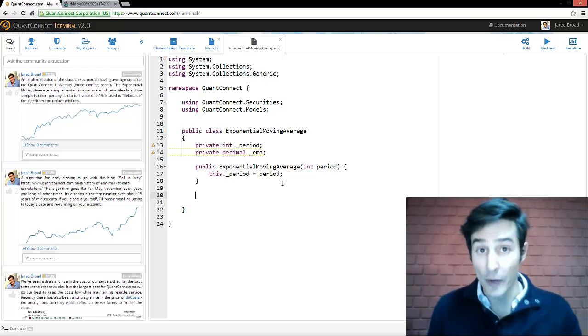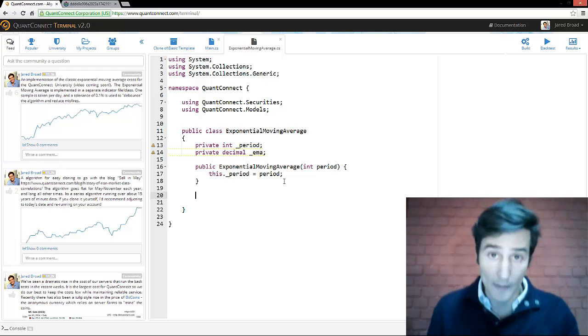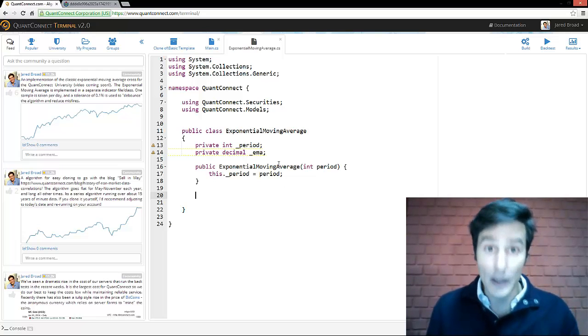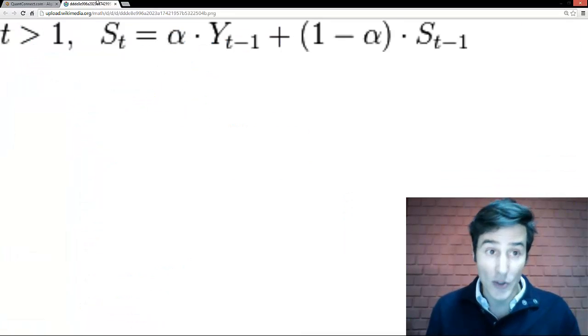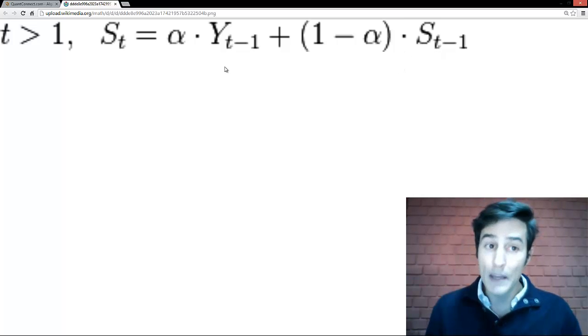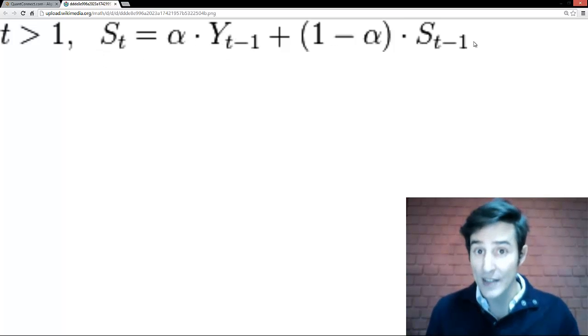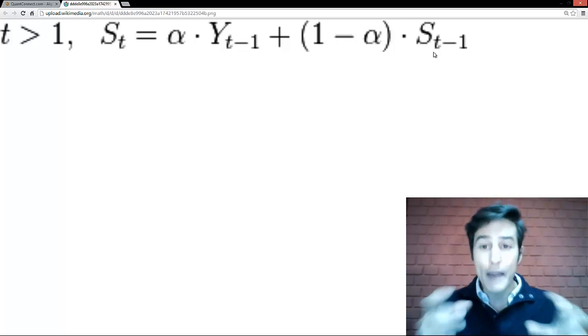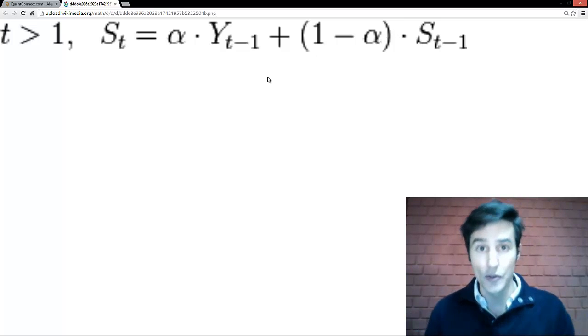To calculate the exponential moving average, it's more efficient to do it in line. So if we find a formula for the exponential moving average which is in line, it's much easier to do. A quick search on Wikipedia shows us this formula. So S_t, which is the EMA, is equal to a multiplier times the current price plus 1 minus this multiplier times the previous value of the EMA. You can think about this as defining the new EMA as a fraction of the new price plus the old EMA, so that the EMA is ever so slightly adjusting over time to its new value.